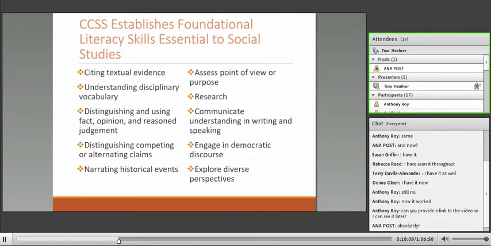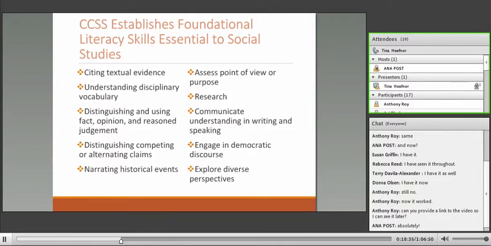Understanding discipline-specific vocabulary. I mentioned research, I think you also articulated. Engaging in democratic discourse is actually language that's explicit within the Common Core standards and something that is an important aspect of the C3 framework. Distinguishing competing or alternating claims, looking at various perspectives, diverse and counter perspectives.